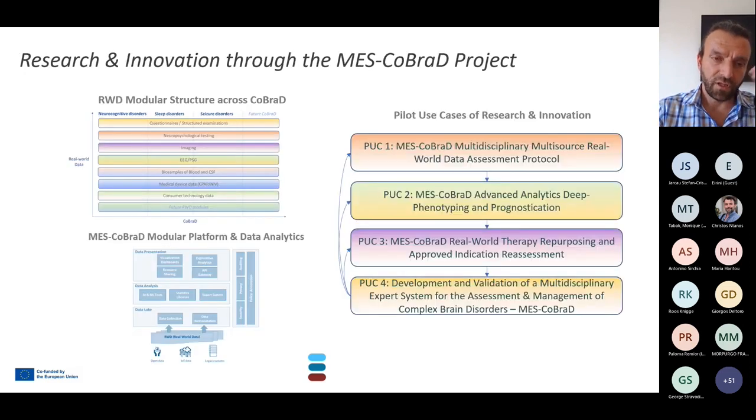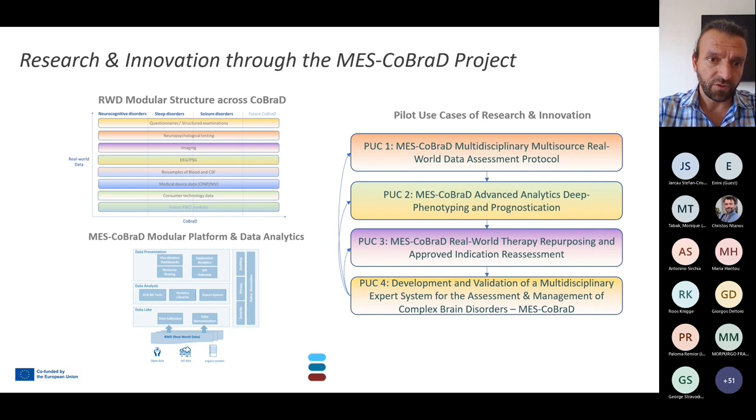So in that sense, we look at real-world data, the data in practice. We have 8 categories of data, from questions and questionnaires that you answer in a clinical visit, neuropsychological tests of paper and pencil, imaging, sleep studies and actigraphy, biological markers, and also certain medical device data, such as PAP device data. And then wearable technology or nearable technology that is growing more and more in recent years.